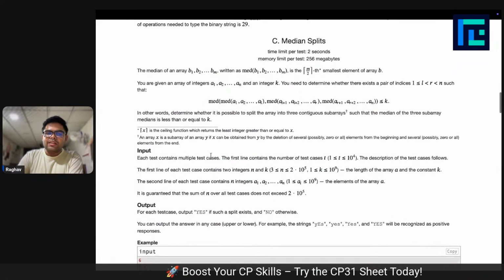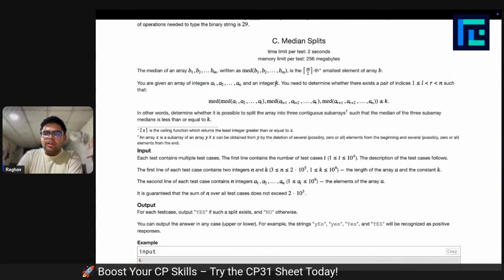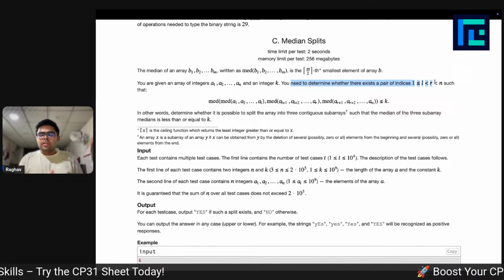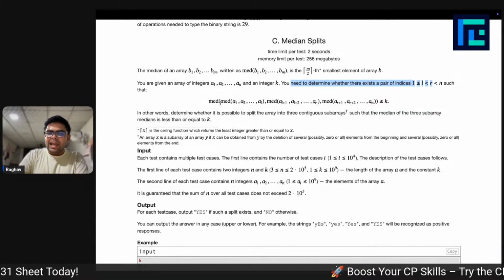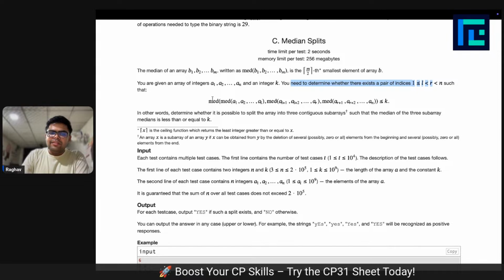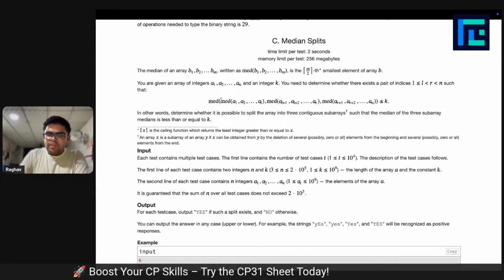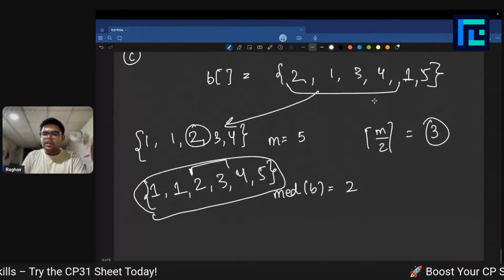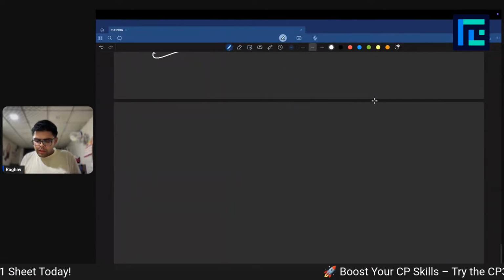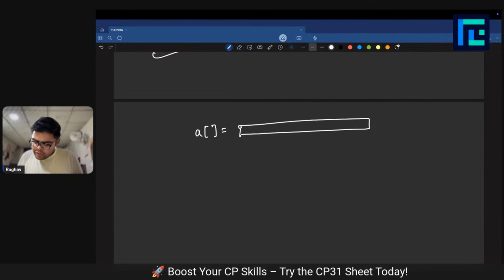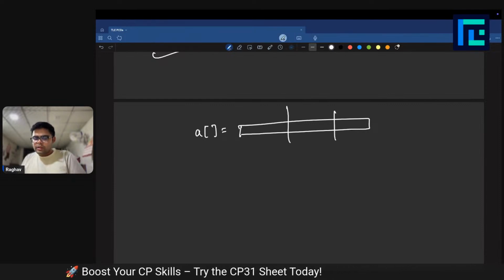Now the problem is asking us, you have been given an array A and an integer k, we have to determine whether it is possible to partition this array A into three contiguous subarrays such that the median of the medians of these three partitions is small enough. So basically, we have an array A. We will partition it into three parts.